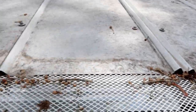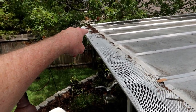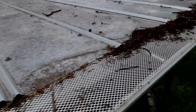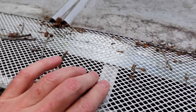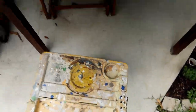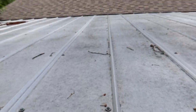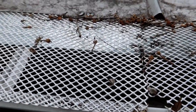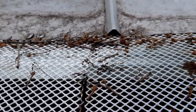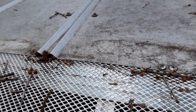Now I'm up here looking, and right off the bat, I don't see anything that appears to be a problem. There's a little bit of waste on the leaf guard over there, and a bit of waste on the leaf guard here, but in reality this is where the problem is, and I'm not really sure what was going on here, because this is right above where those buckets are, and so the water was pouring over right here. It may be that the water was coming off the roof so fast that it was just shooting over this thing and going over the edge. And if that's the case, maybe the solution is to come up with something to slow down the water a little bit as it's flowing through here.